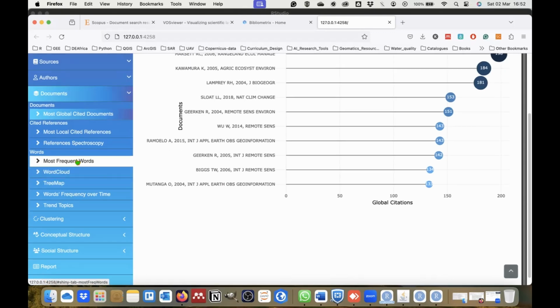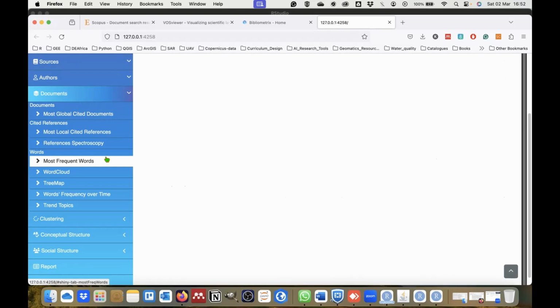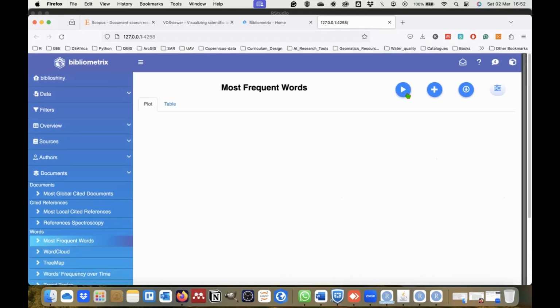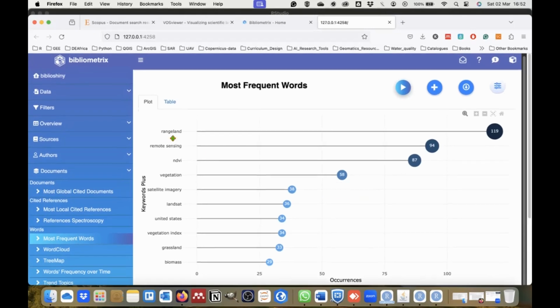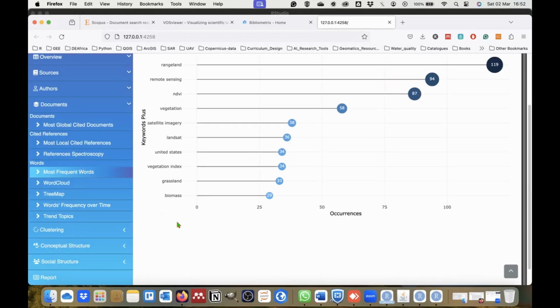One of the interesting ones is the word cloud, but let's look at the most frequently used words. Rangeland is the leading one, of course, and remote sensing, NDVI, vegetation, Landsat, United States, and others.